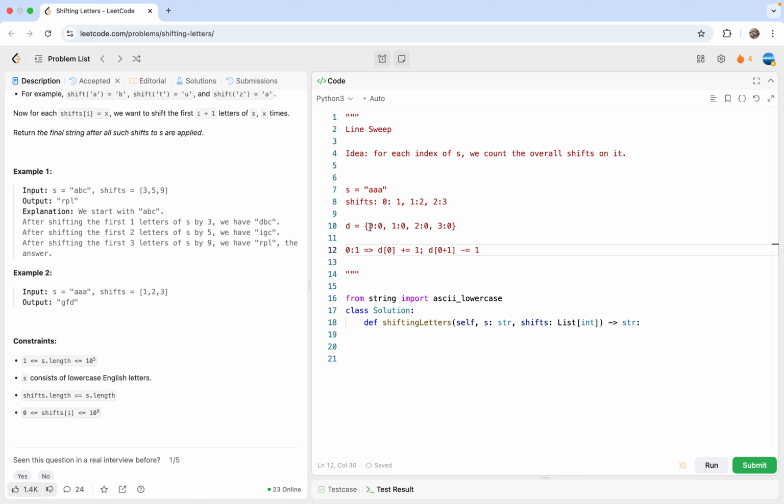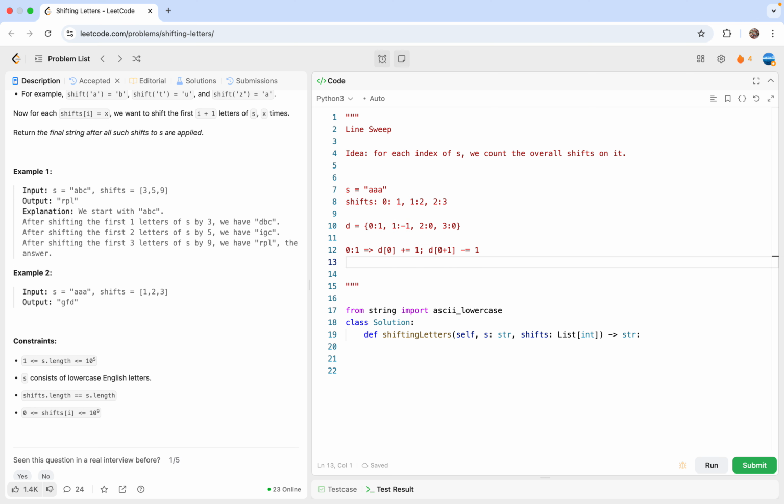So if you look at this dictionary, we increment D at 0 by 1, so you're going to get 1. And then at index 1, we are going to decrement by 1, because from 0 ending before 1, we are going to shift to the right by 1. So this is the first piece of information.